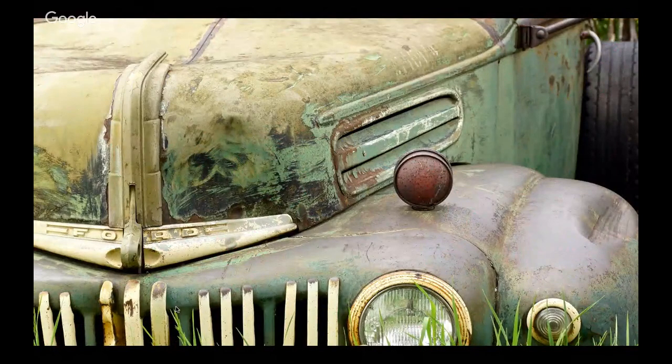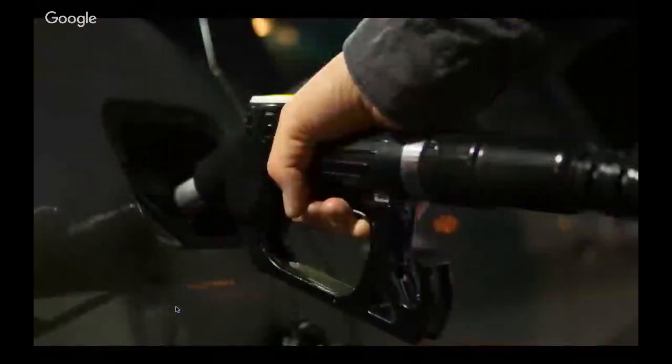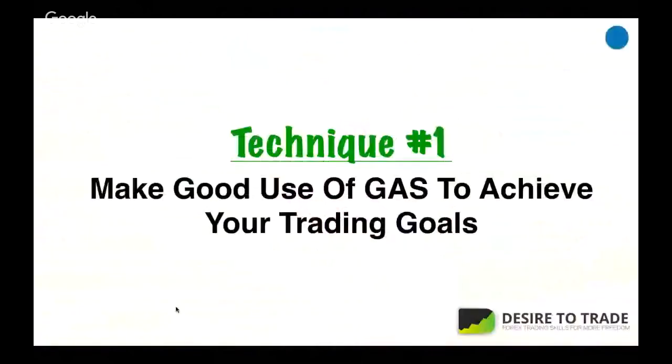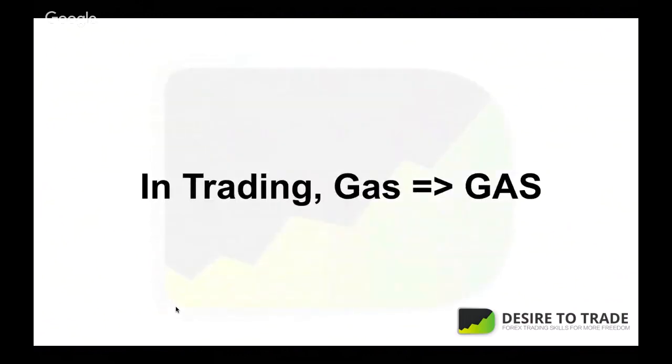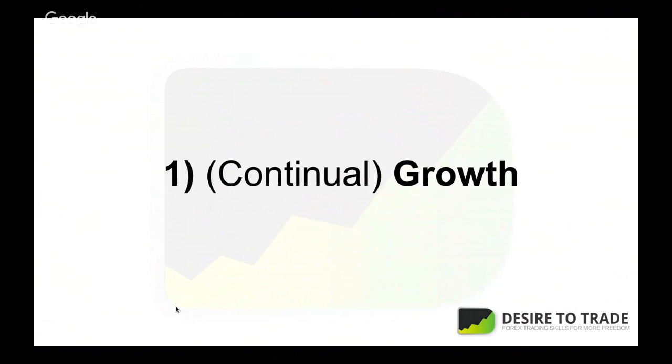And the same thing goes for trading. If you want your trading to work fine, you have to fuel it with gas. But gas in trading is a different thing than gas for a car. So this is the first technique I want to show you guys right now: making good use of gas to achieve your trading goals. I found out over time that there are really three parts to being able to sustain growth in trading. That means no matter what stage you're at right now, you need to grow and sustain that growth until you get to the point where you want to be. And even then, you still have to grow. But for now, you really have to focus on growth, and that's done with adding some gas. And gas is going to be JAS. I'll show you guys exactly what that is.